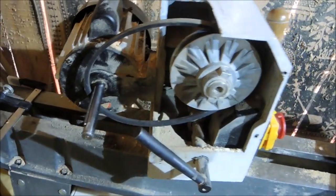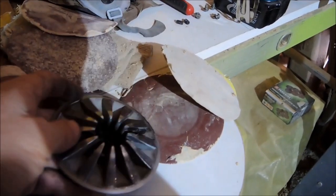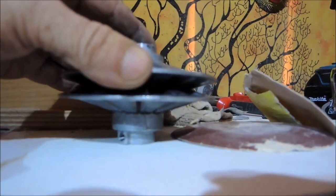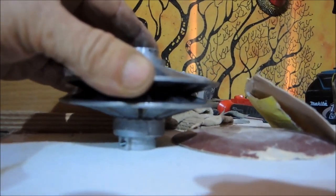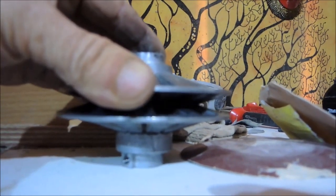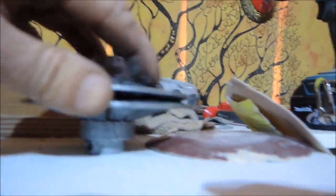And here is a second wheel, and it works at the same level together with this one, and can work like this. And like this you can see the diameter changing here.